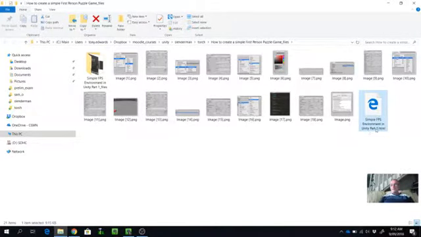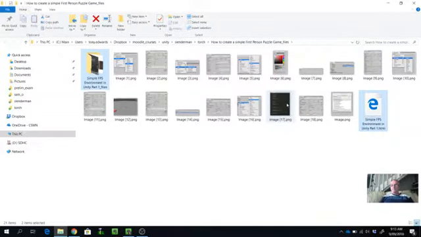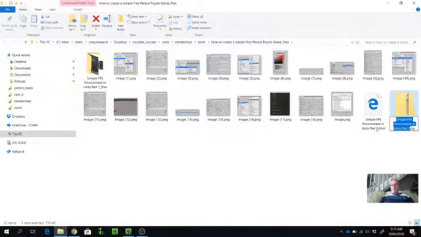So here we are, simple FPS environment in Unity, and there are the associated image files alongside it. I just go all these other images here from the previous lesson, so ignore them. Hit Control, so they're both selected. Okay, so the HTML and the folder are both selected. Right click on one of the selected items and go send to compressed zip folder. Just give it the same name, simple FPS environment in Unity part 1.